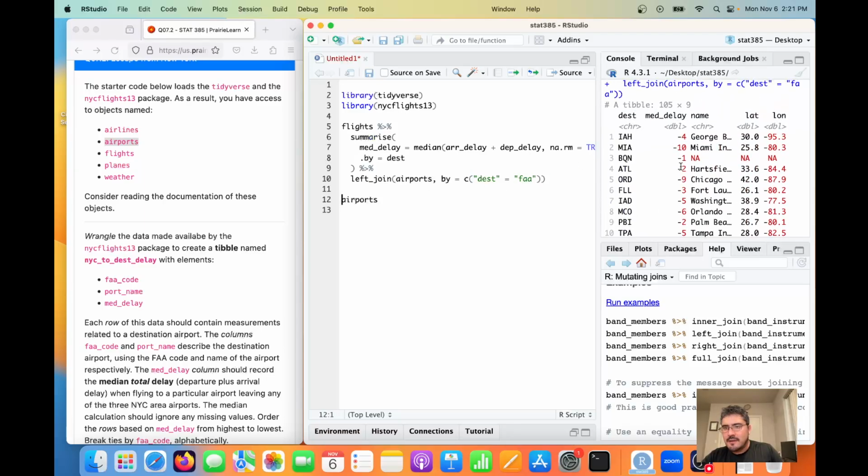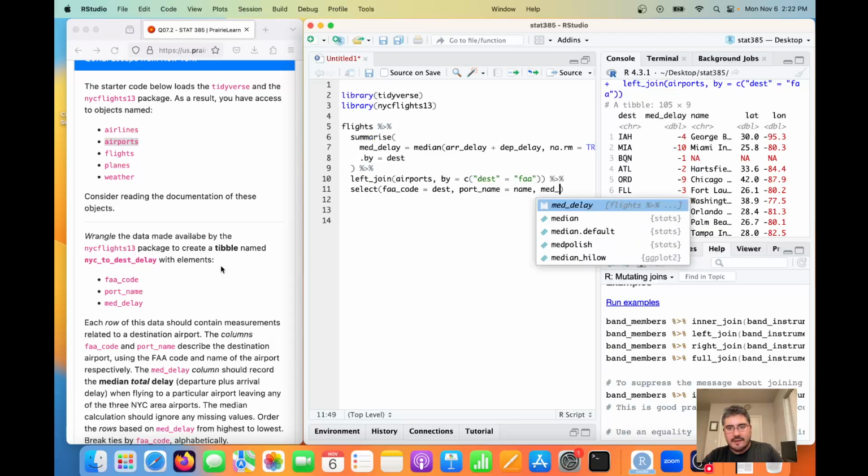Okay, so I have dest, med_delay, name. It looks like I got everything I need and more, so I just need to select the things that I want. I want faa code equals dest, port name equals name, and median delay.